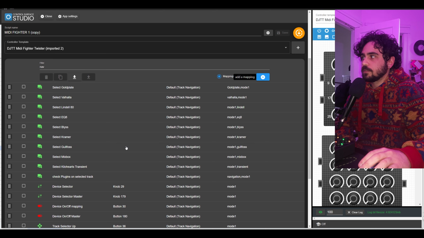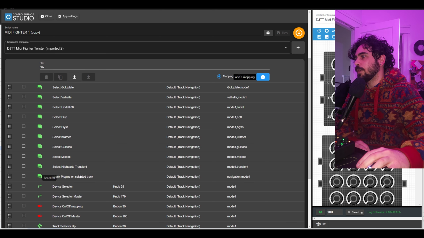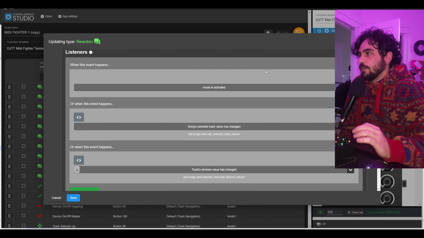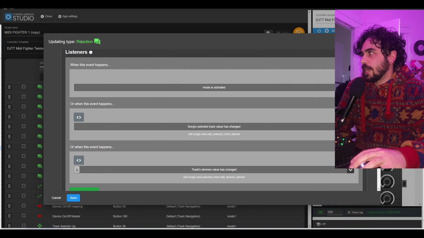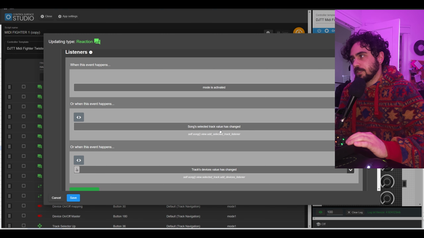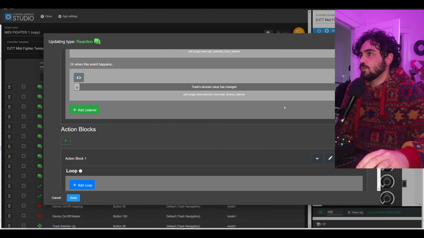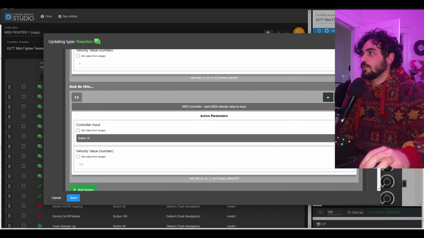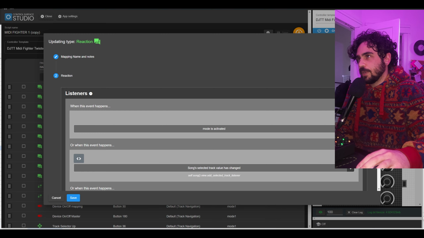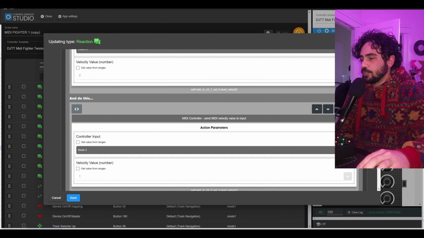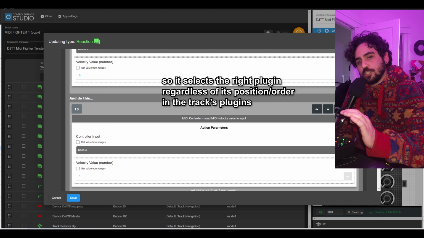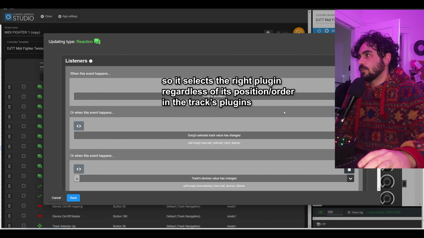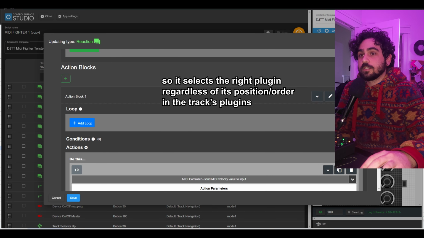I think my most advanced action is the check for whatever plugin you have. And if I open that, you see, as soon as I activate the default mode, it will launch this reaction. Or if I change tracks, or if I add a new device to a track, it's gonna do a bunch of stuff. All of that includes lighting up the right buttons. That includes saving the position of the plugin in the software, so that whenever I click, it goes to the right position and selects the right plugin. But yeah, it's a bunch of stuff, really. It's a lot of work.